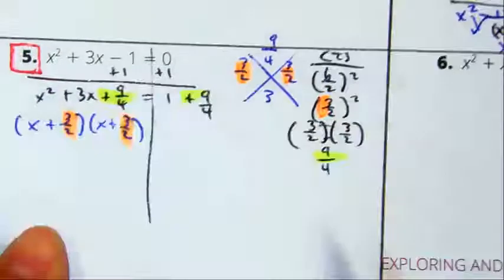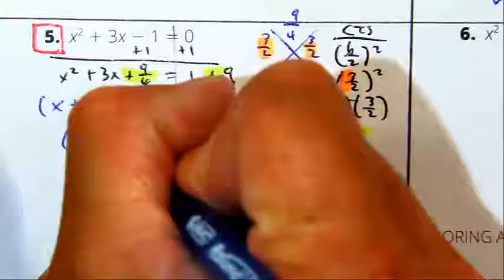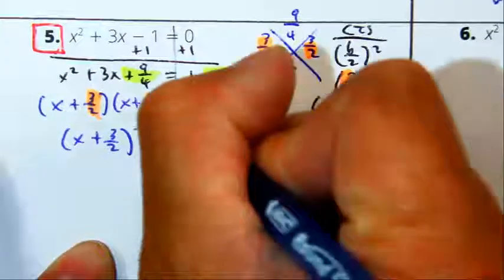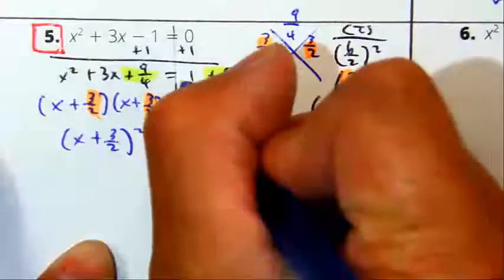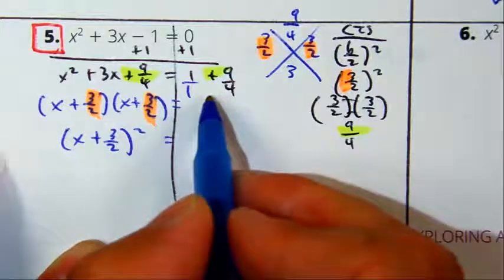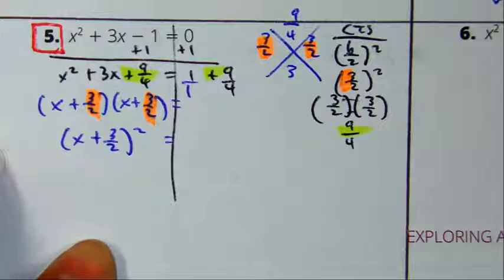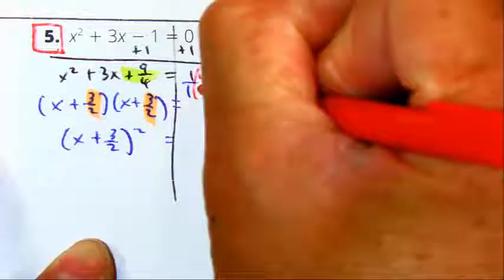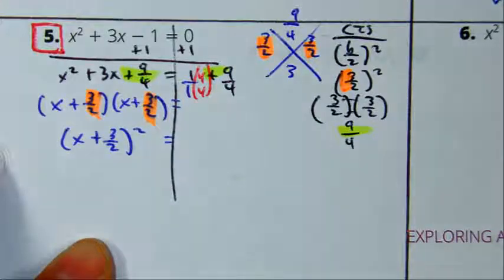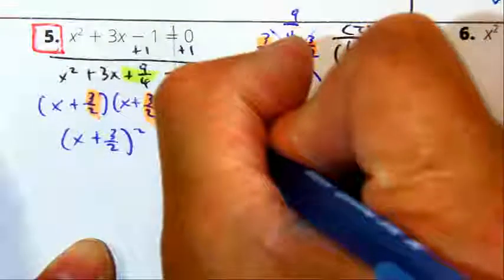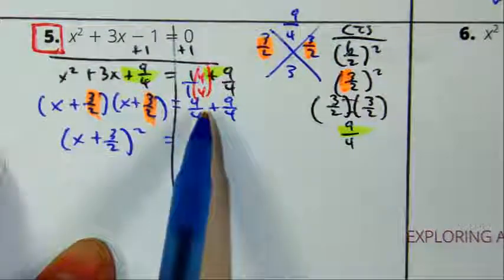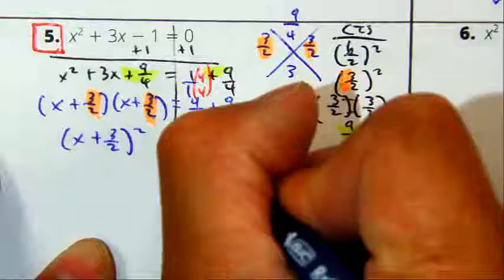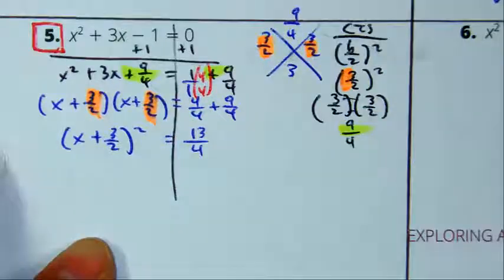So I put those together because I have a trinomial square. I got x plus 3 halves squared equals 1. How do you make 1 a fraction? I can't add the fractions because the denominators are not the same. So how do you make it a 4? You multiply by 4 over 4, because you can multiply any number times 1 and it's the same. So I get 4 over 4 plus 9/4. Now when you're adding, you just add the numerators at top when the bottoms are the same. So 4 plus 9 is 13. 13 over 4 is the right side.